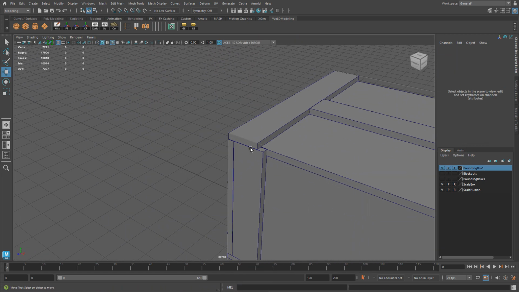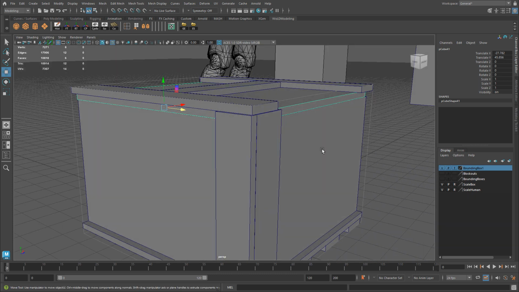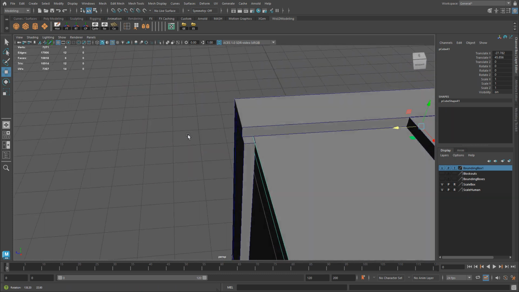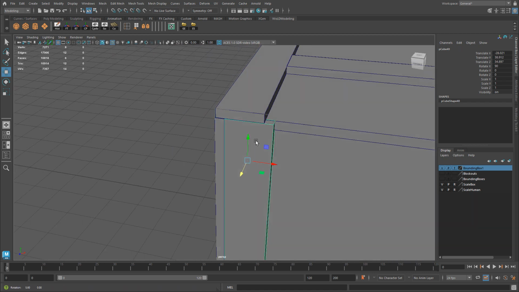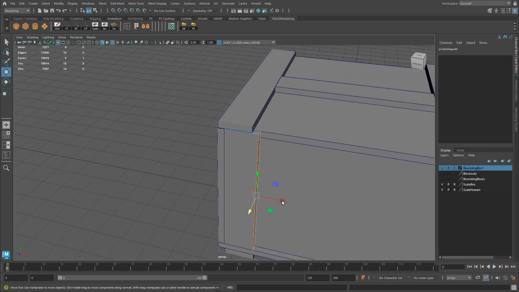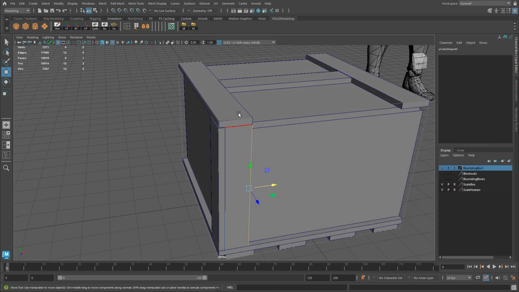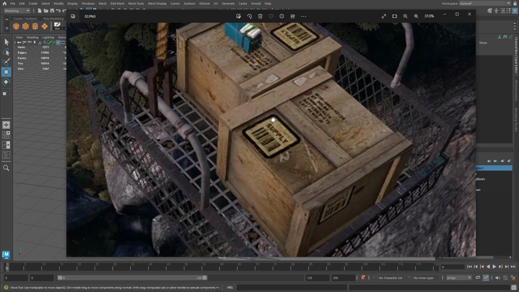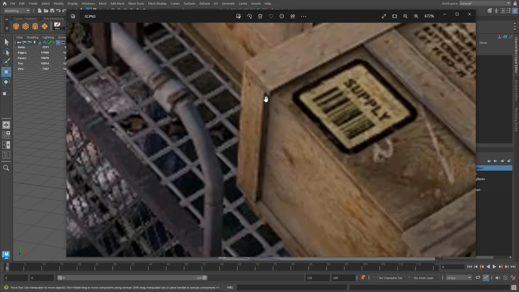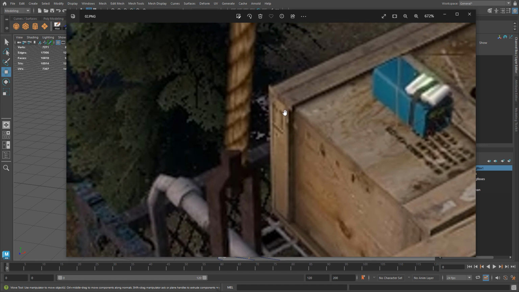So here's what we are creating: an additional piece of the board that's at the top of the crate. So it's going to look a lot more realistic. And I will probably need to rearrange maybe this piece right here, that piece, and just push that in like so. So it's right above and within the boundaries for this piece. So now I'm looking at another piece of reference. And actually there is a little bit of a gap that we can see right there. So maybe I need to push that in a little bit further.